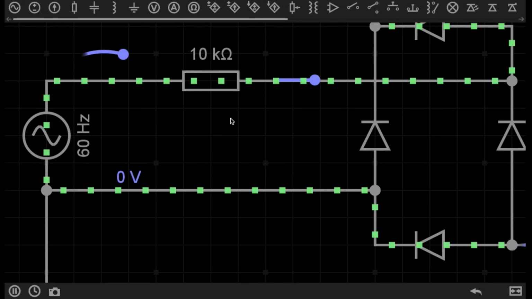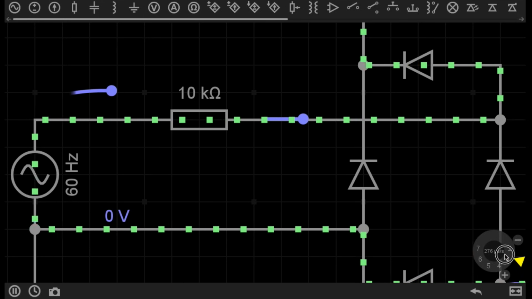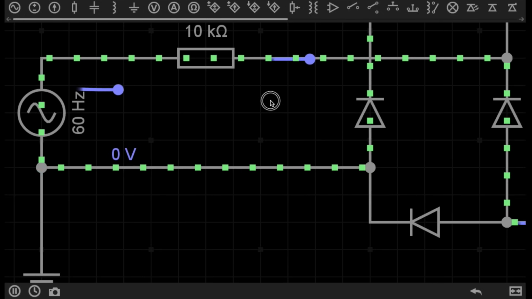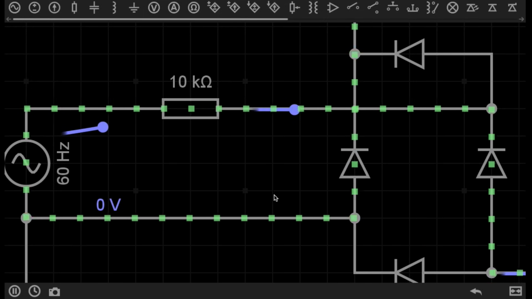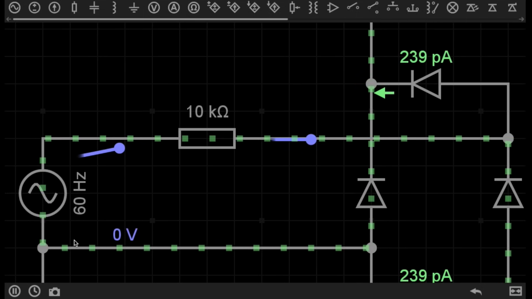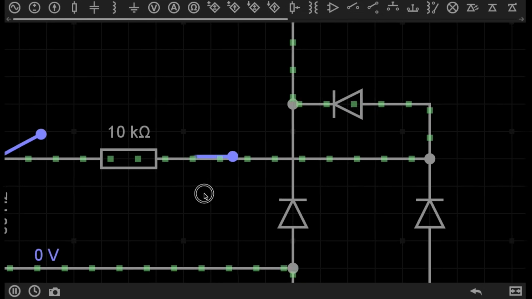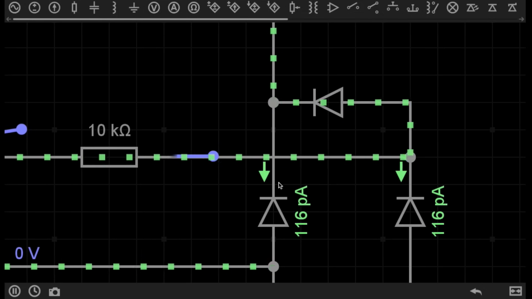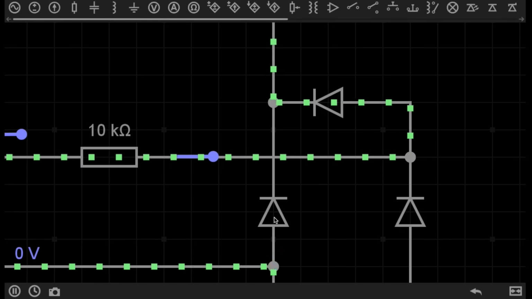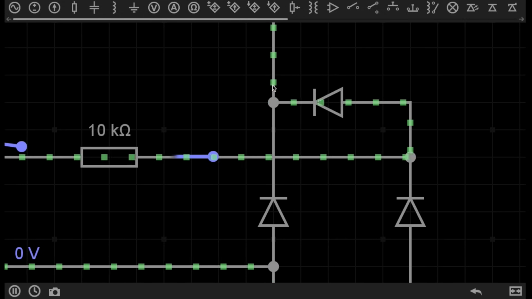Now, the easiest way to see how this is working is by following the flow of electrons. So I'm going to slow this down even more so we can follow the electrons even easier. We can actually follow the electrons on each part of the wave to see what's happening. As the electrons are now about to move the other way, watch what happens. So here we go. The electrons will start moving this way, and it won't pass through this diode, because this diode is in the direction which will not allow current to flow. So instead, the current now flows through here and through this diode, pushing all of the electrons up here.